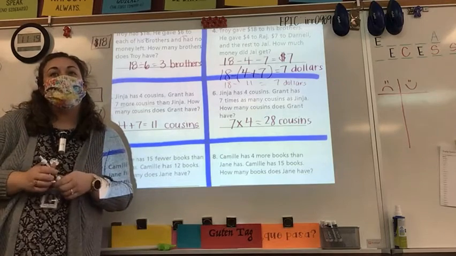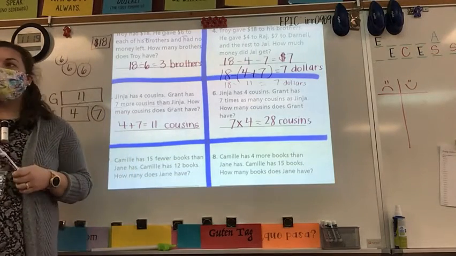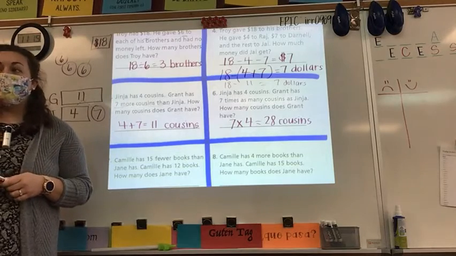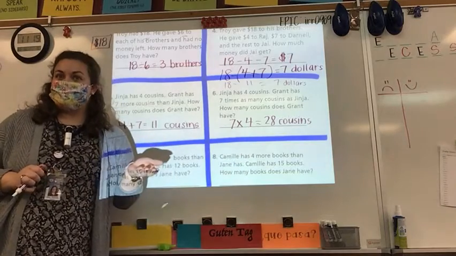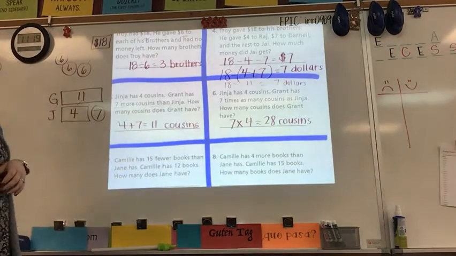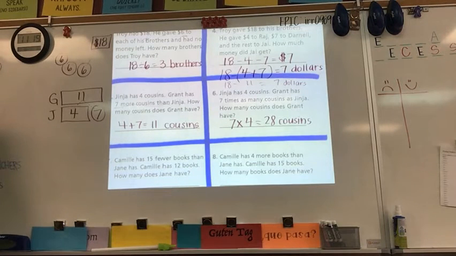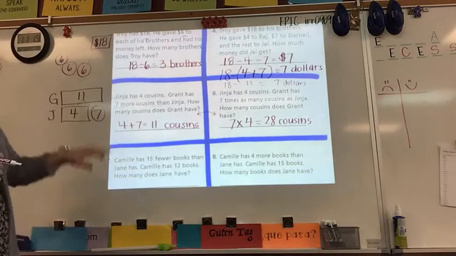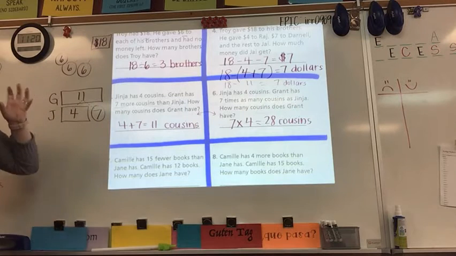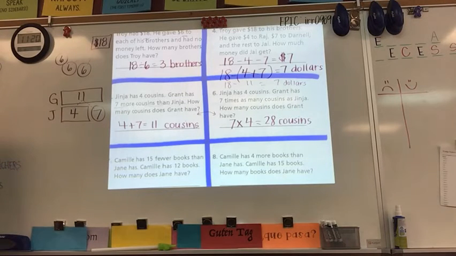Riley, did you have a question? Oh, so you put 4 times 7. Did you get the same answer? Yeah. Absolutely, that still works. Good work. Maddie? So I did basically the same thing, but I flipped it around. So I did the 28 on this side and then the 11 on that side. Oh, so you've got to read really carefully and make sure you're figuring out what's happening, right? That's where these pictures help to think about the words that you hear and really use the picture to do the right equation. Yeah, nice job, bud.